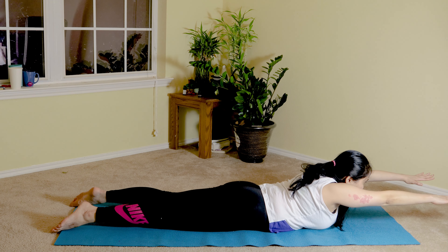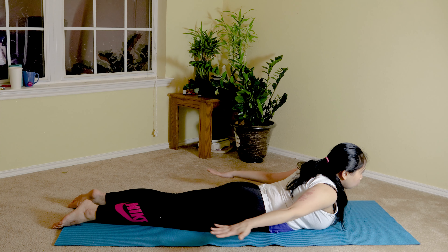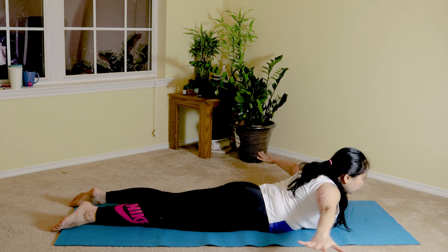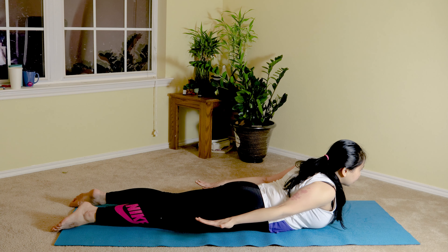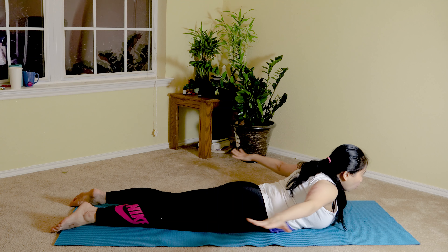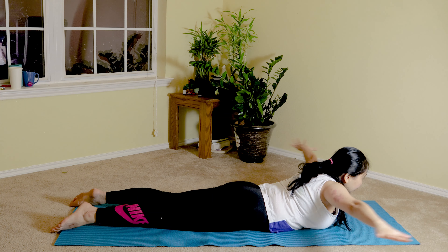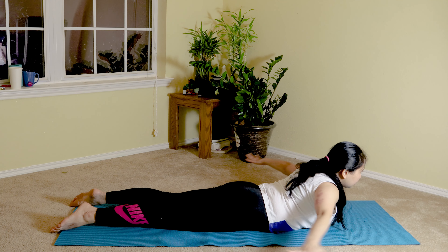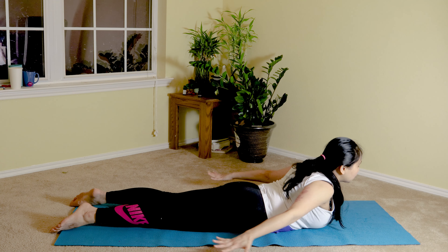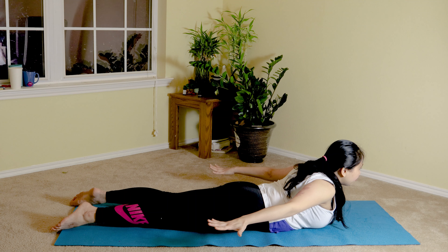Now gently reach forward and then pull it to the side with your elbows straight — like swimming. Slowly reach forward from your side, fingers flared open to stretch your fingers and wrists. Exhale, pull back; reach forward as you inhale, exhale pull back. Continue for four more: reach forward, engage those upper back muscles, exhale back. Two more, last one — breathe in through your nose, exhale through your mouth, and pull back. Great job!